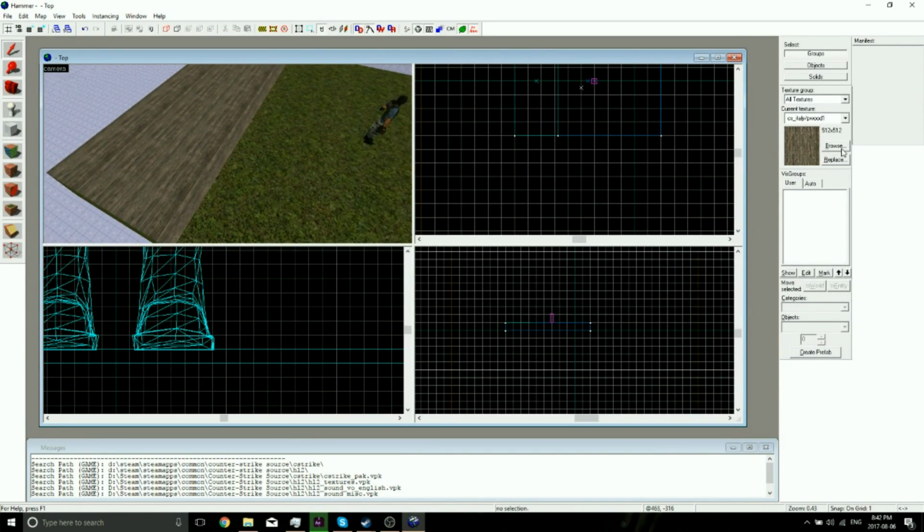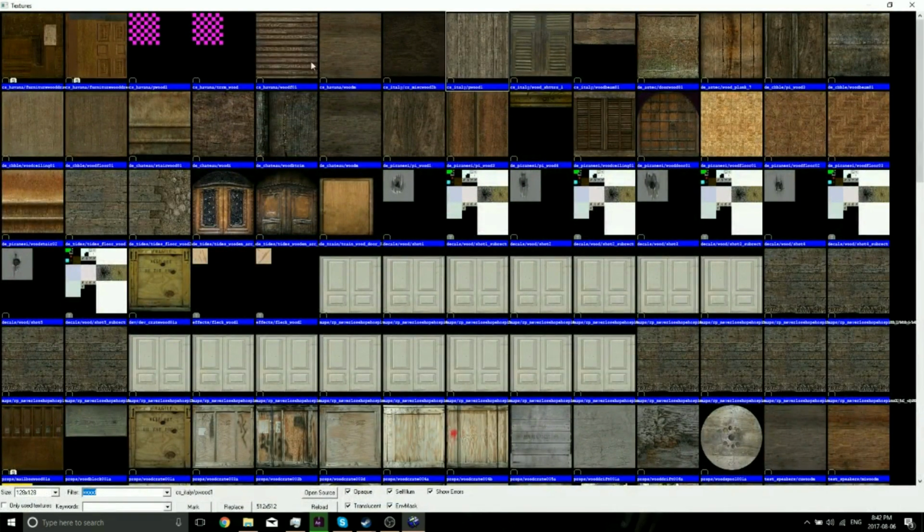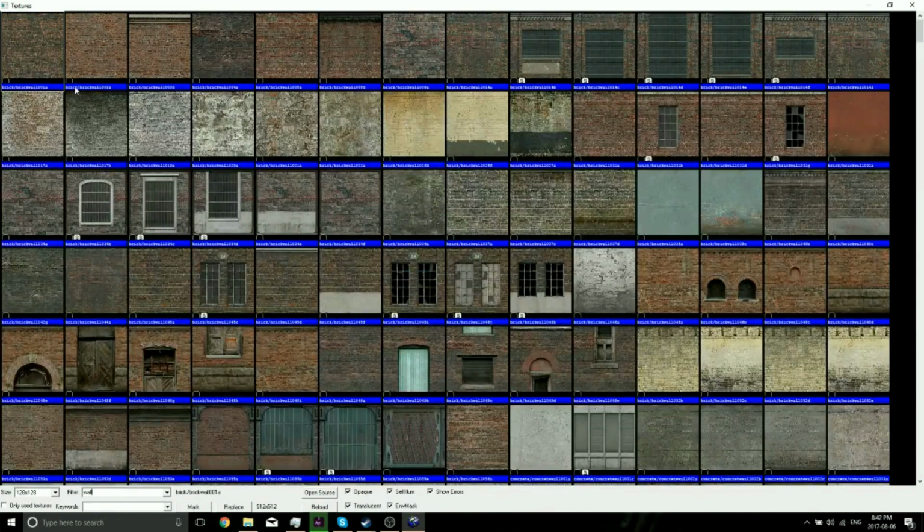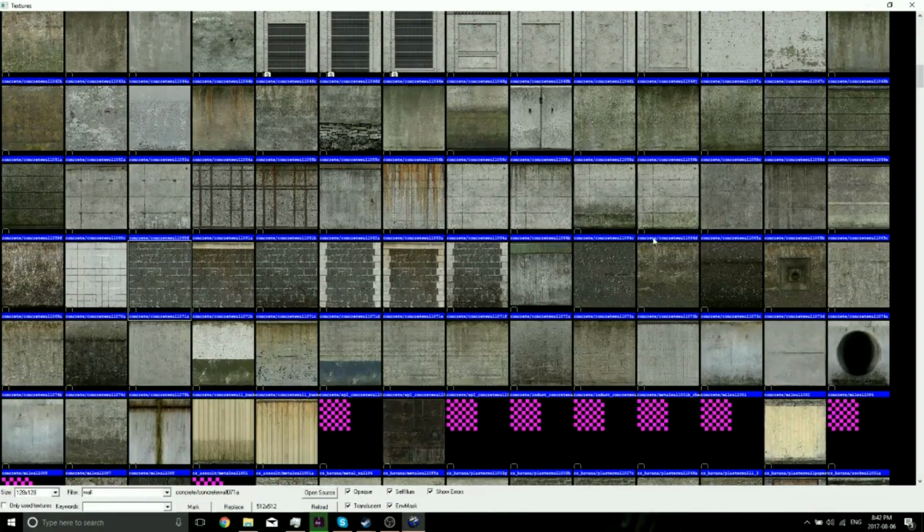So we're gonna go back to material. We're gonna find a random wall here. So we're just gonna type in wall for the filter. I scroll down a bit and there's these textures right here. I'm actually going to choose this one, which is a concrete wall, and I'm going to make it both an inside and an outside wall, so interior and exterior wall. So we're going to double click on this.